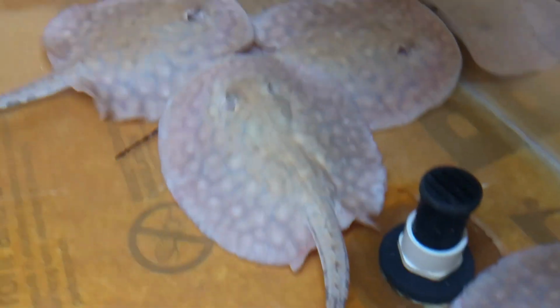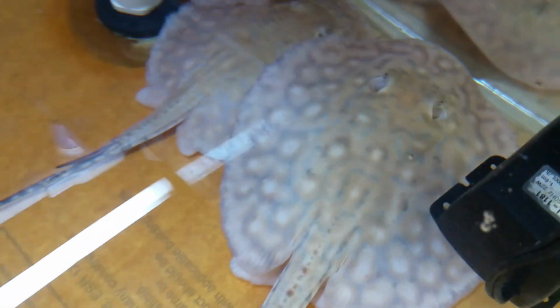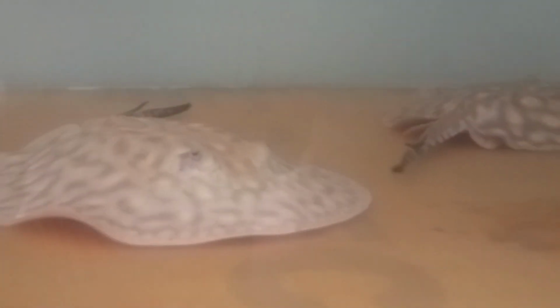So it makes it a very interesting fish to grow. It never gets boring to watch this fish grow. And it's one of my favorites, really one of my all-time favorites. I have a couple of even older ones over here. See that? Oops, they're just getting spooked. There's another one back there, coming forward. Pretty nice, right? There we go.